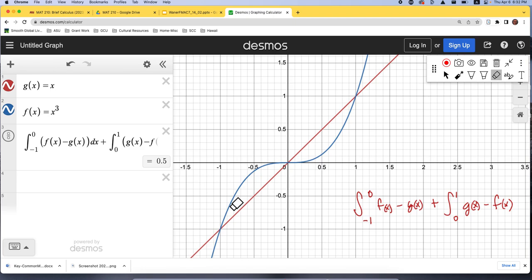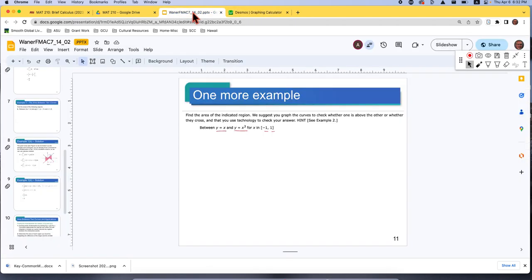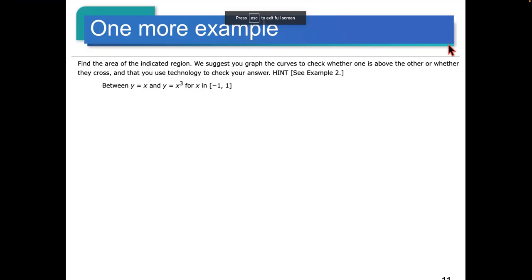So yes, we can do this by hand too, which we will in the next one, and you'll see. But you're going to need to graph, because that's the only way you know which region goes where, unless you're a savant and you can just look at a function and see its graph. I've got a couple students that can actually do that. And I just go, that's great. Okay, so let's do this.